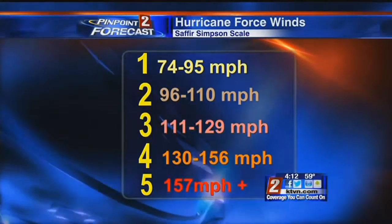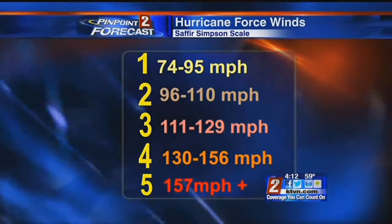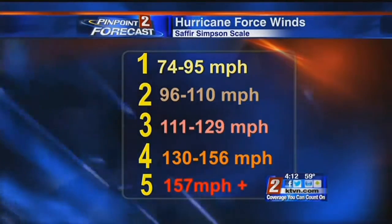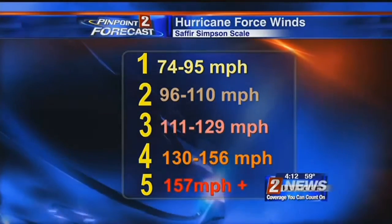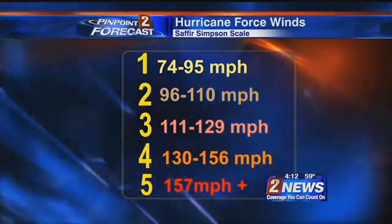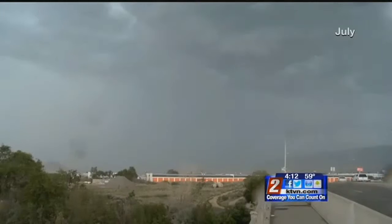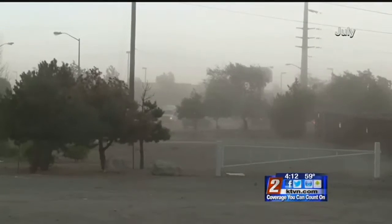According to the National Weather Service, up in the hills, we've seen wind gusts in excess of 90 miles per hour before. However, a gust is much different than a sustained wind for several hours. The hurricane can move slowly and have those sustained winds over such a long period of time that it can be so devastating. Wind or flash flooding events are oftentimes quicker than hurricanes. Strongest storms were creating about an inch of rain in a half hour. The storm surge is often the most damaging part of a hurricane.